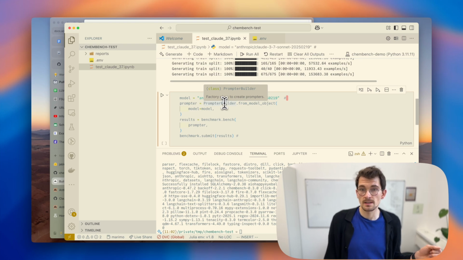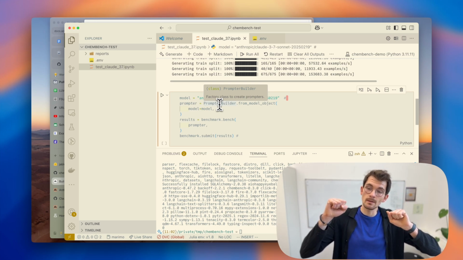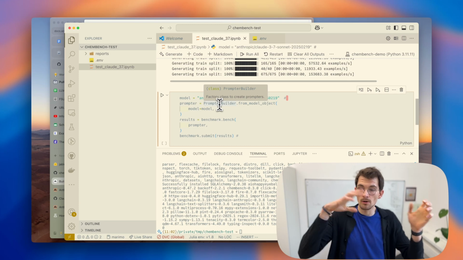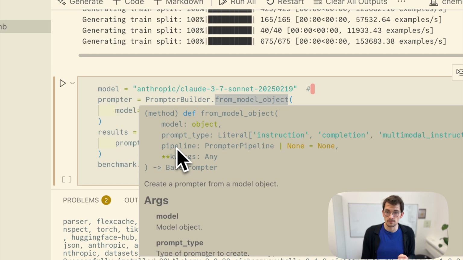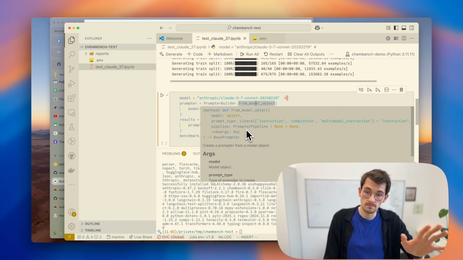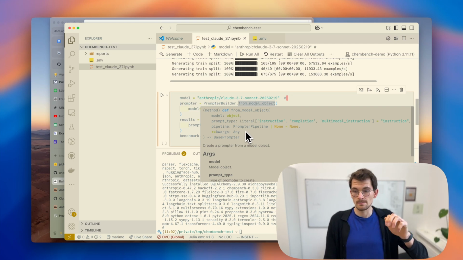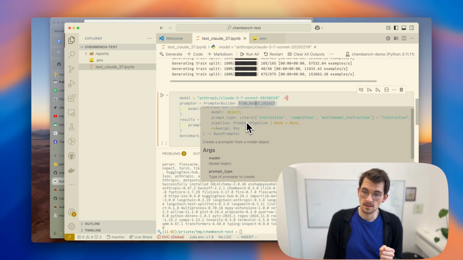So under the hood, ChemBench puts the questions into prompt templates, and with different templates for instruction tuned models or completion only models. And so you see that this will default here to instruction tuned model, but we also now support multimodal models which have a different prompt template format, and you can also customize some of the pre and post processing of the prompts that will be created with a pipeline here.